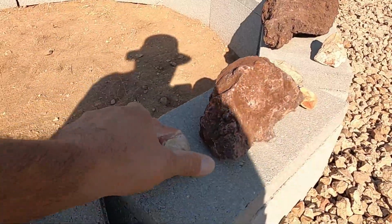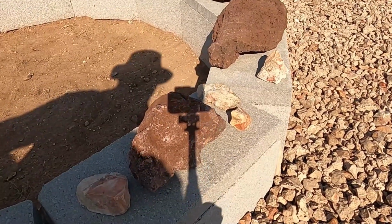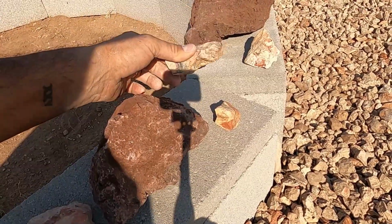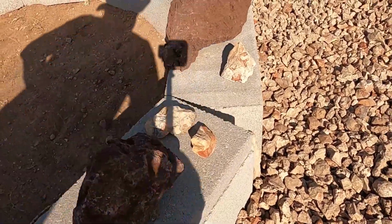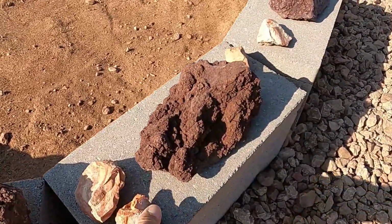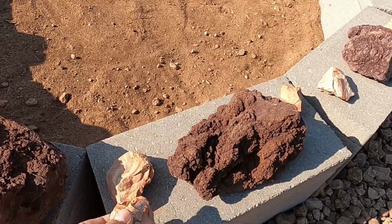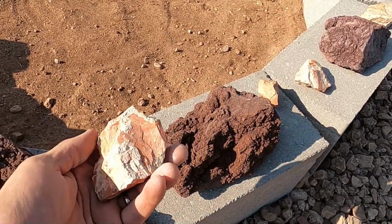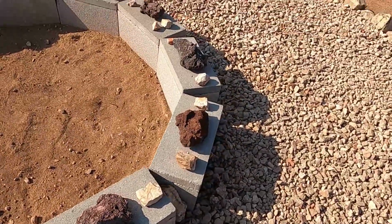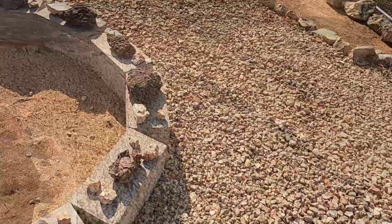And you can see all the other small rocks. I collected these as I was sifting the dirt. Some of them have some quartz in it, a combination of what looks like quartz, granite, and sandstone, hardened sandstone, or petrified sandstone. Here'd be a good example of the petrified sandstone, which is actually very common here in Arizona. But I thought this would be something cool to look at while we're burning a fire.